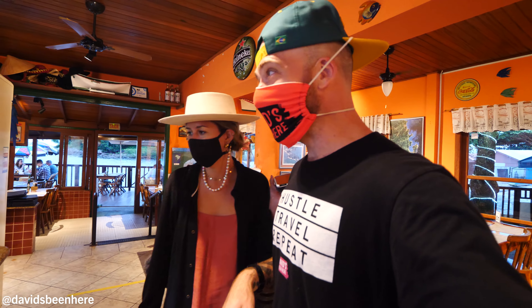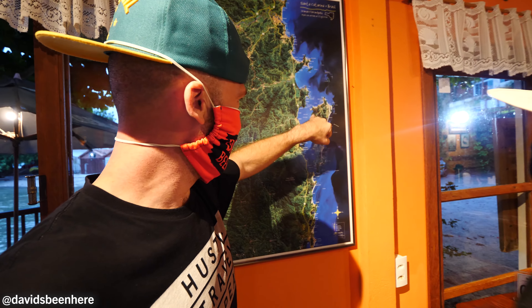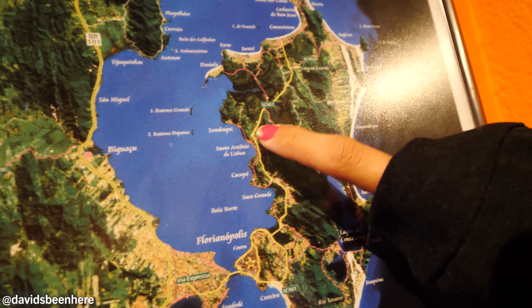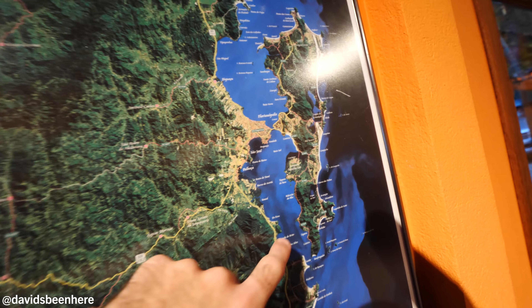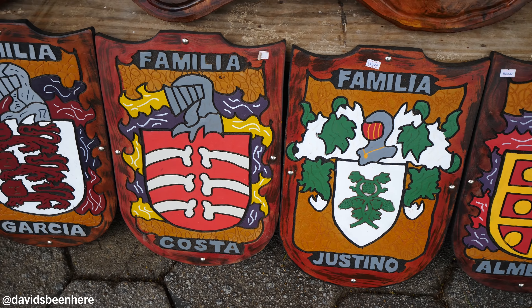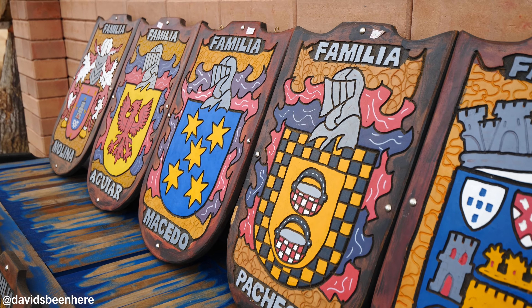Did you want to try some cachaça? No. You want a coffee? It's like seven at night. The cachaça is amazing. Right here we have a map of Florianopolis. One question — where are we? Right there, right? Yeah, so we are here, and that's where we're staying, but we came down here today. This island is huge. And that's Santa Catarina. We're gonna go explore the area — it's getting dark, see what else we can find. Probably some textiles. This island is famous for their textiles — lots of artists, paintings, wood carving, craft stuff. More like handcraft souvenirs, clothing, small markets, little shops. Really off the beaten path — more residential, I would say.